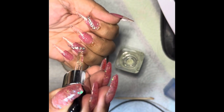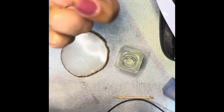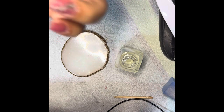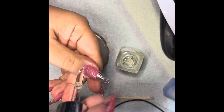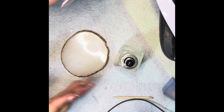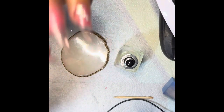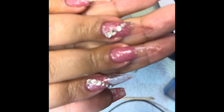So this cuticle oil I got from my local nail supply. It has a beautiful scent. It hydrates. It has healed my cuticles from past damage. It feels so smooth on your skin. It is amazing. Chow cuticle oil. Let me tell you, once a day, at least, will keep your cuticles looking nice every day and beautiful. And look how, ooh, my pearls.